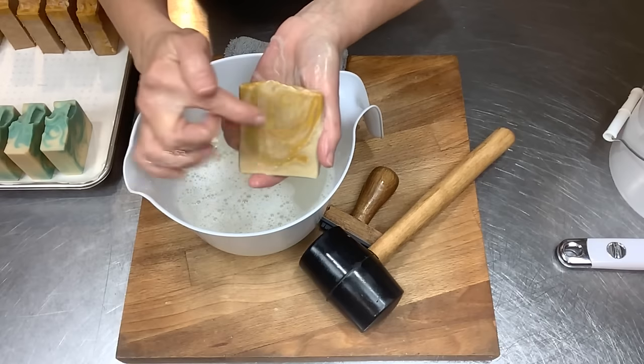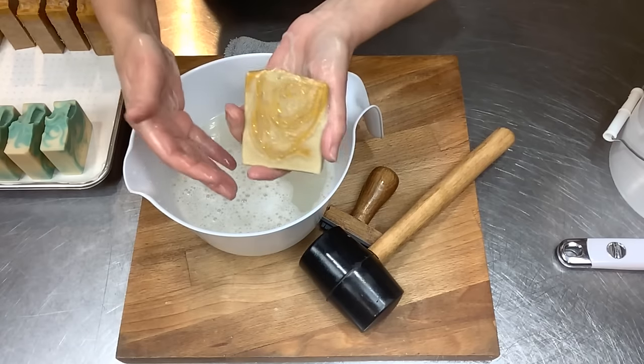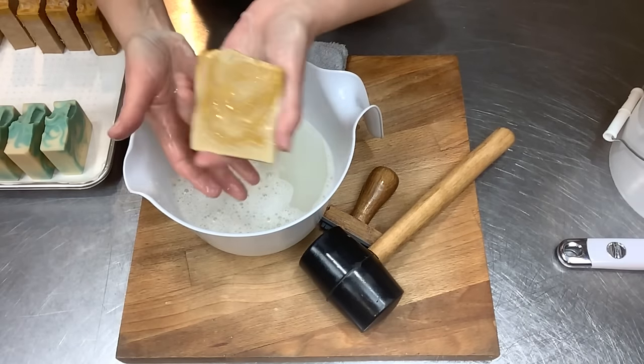By the way, all this discoloration and the funny morphing and stuff, that is the fragrance. It's not the recipe of the soap, which is always cool.